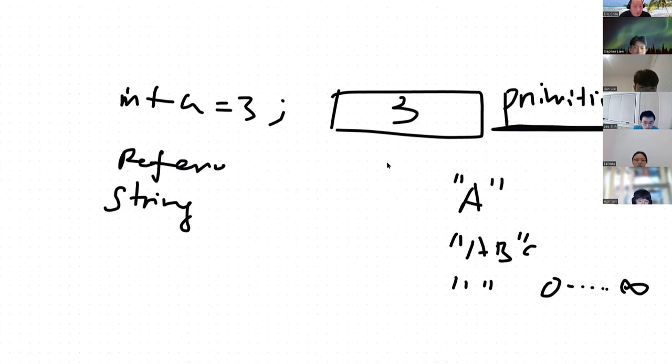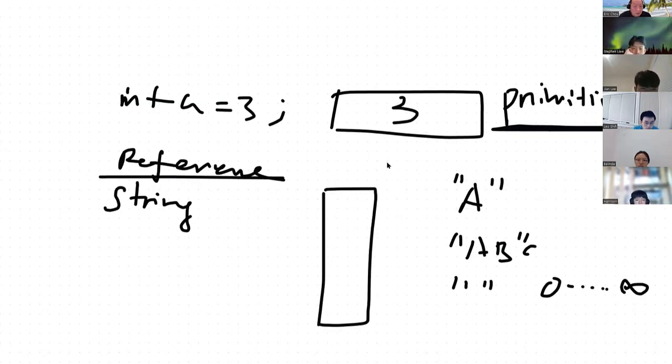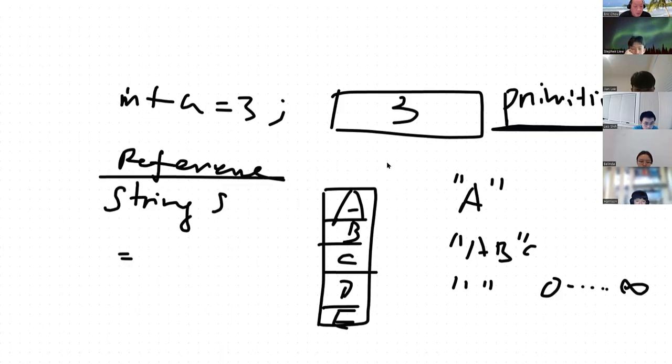A reference data type does not put the data in the memory directly. It creates a certain amount of memory, and then you put your A, B, C, D, E in there. Let's assume that you have a string S equals double quote A, B, C, D, E. This string S is a variable, but it does not store the value like a primitive data type.